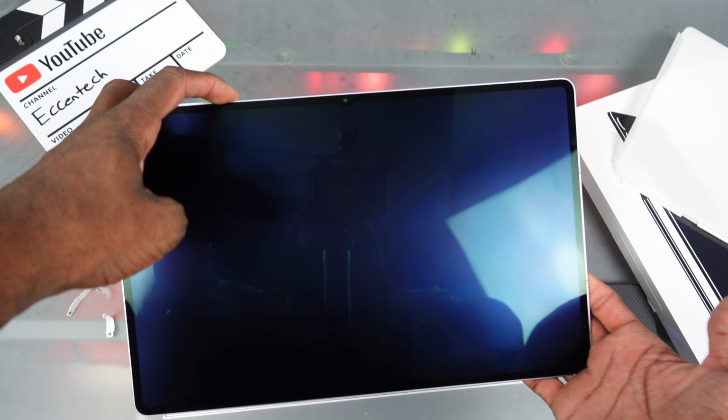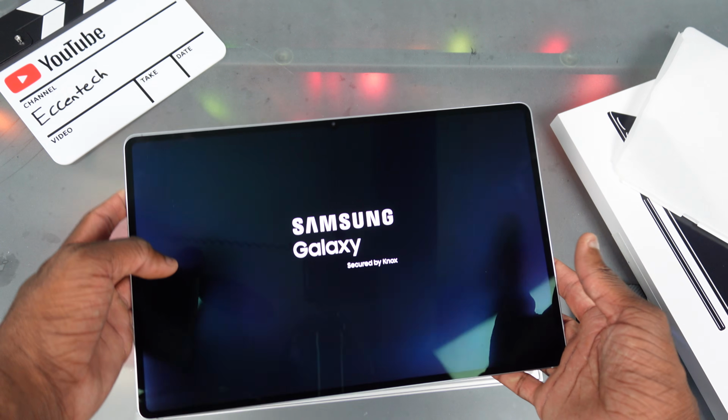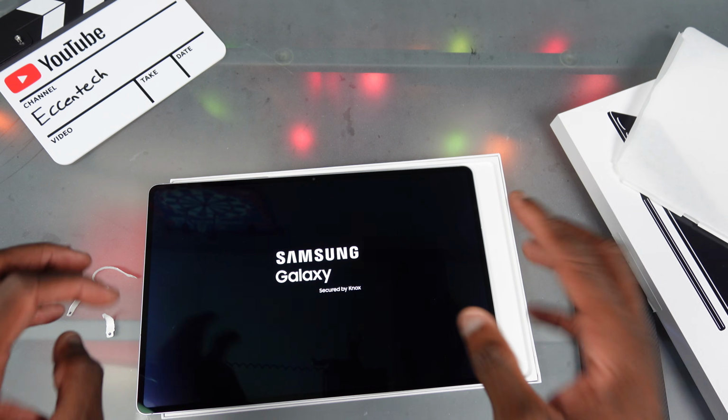Everybody's saying it. So yeah, I mean, I don't know, man. Yeah, there's no vibration motor. It turned on and it didn't vibrate. Samsung, what are you doing?